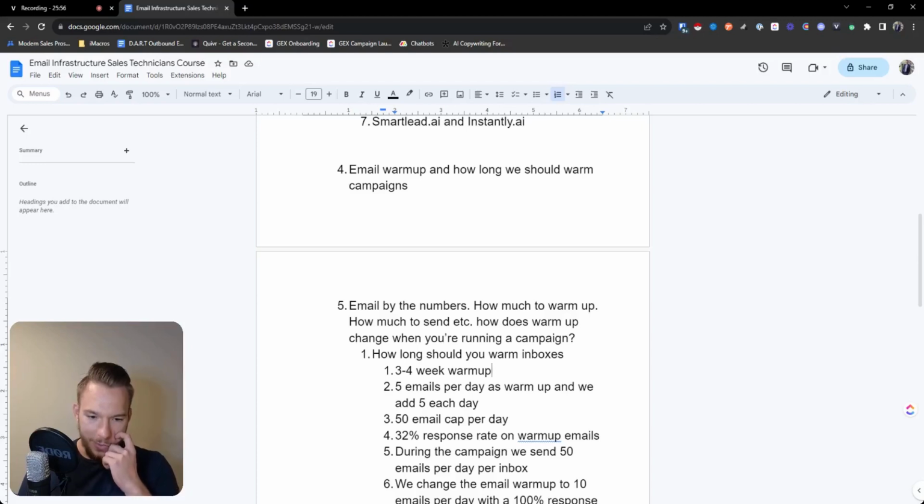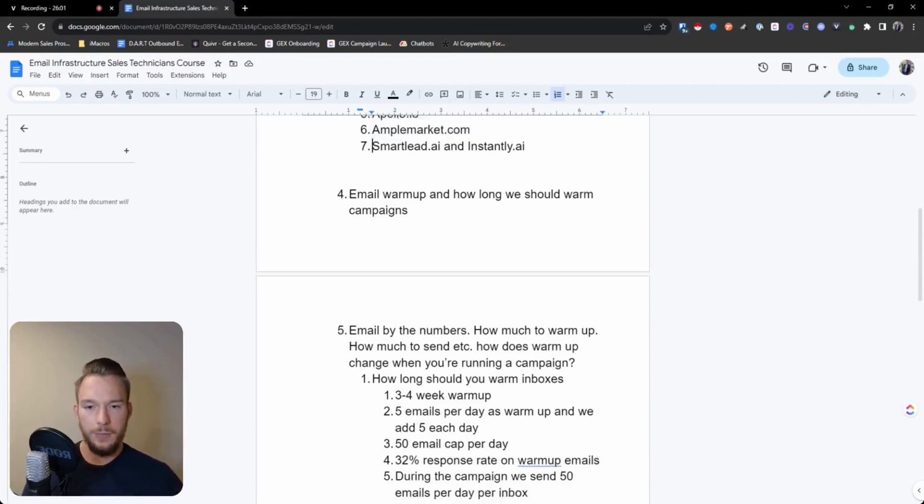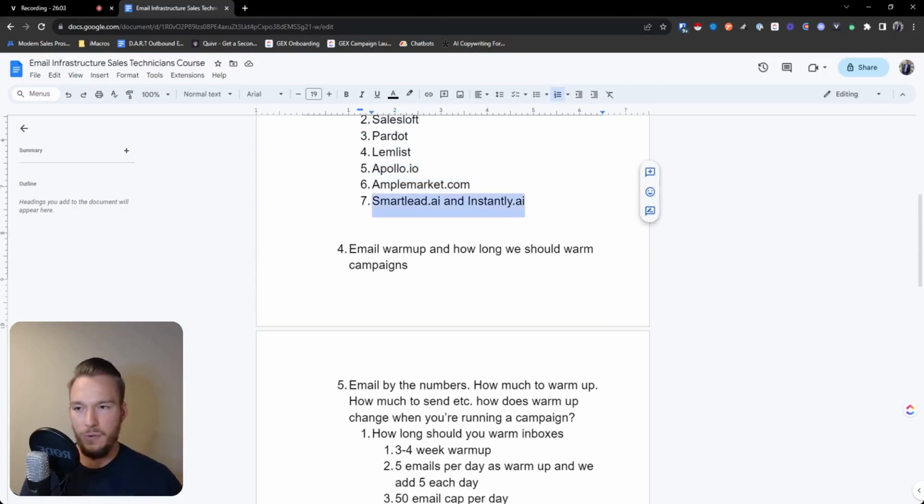And so, yeah, this is the email setup that we use. You can find more information at Smartlead and Instantly.ai. They have great documentation on this. And a lot of what we do is exactly what they suggest to do. We did not reinvent the wheel here. So get after it. Let's get going.